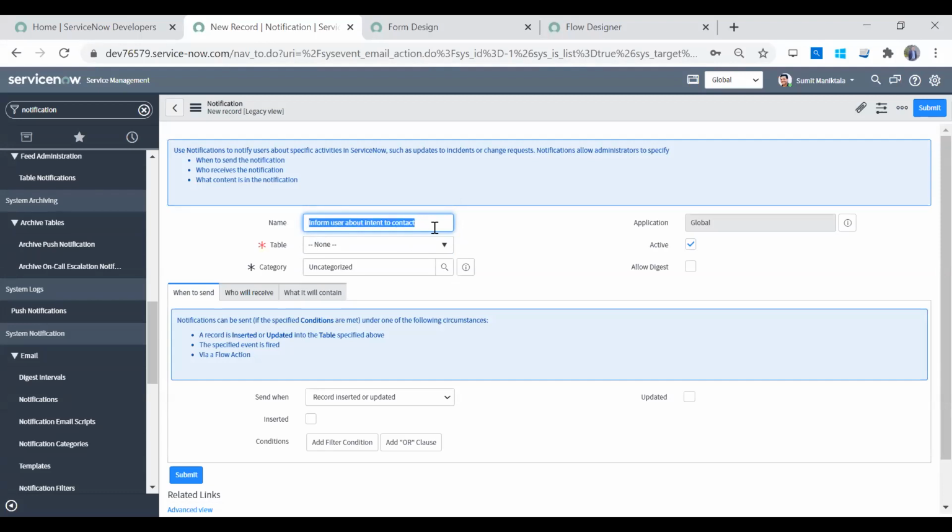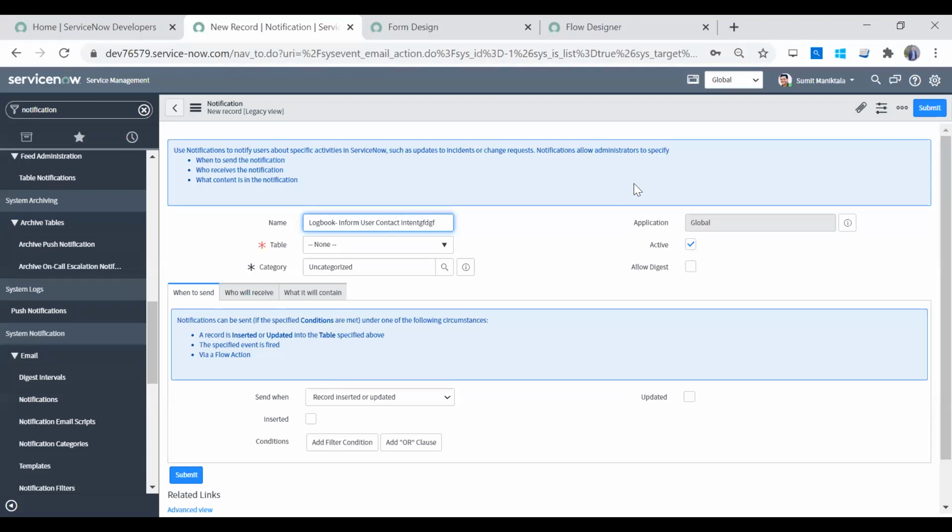So logbook is one. Logbook, contact user, inform user. Right, that's how you name, because there's a limit.